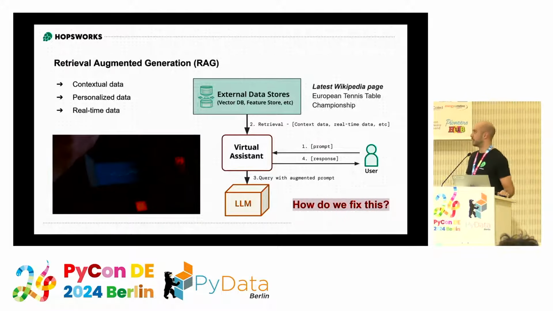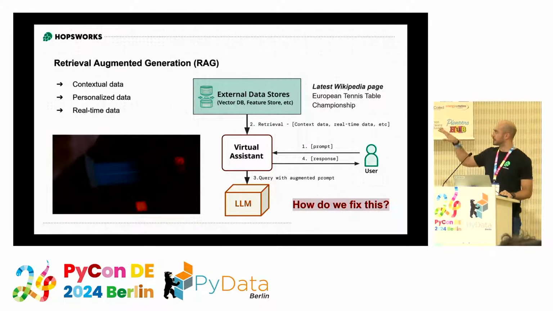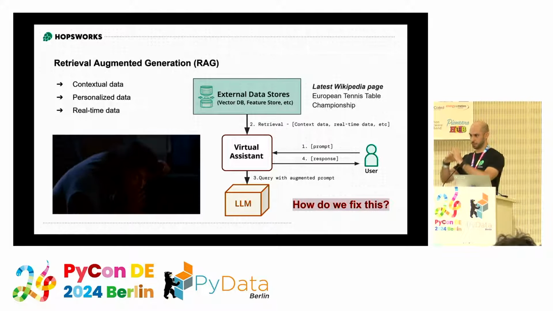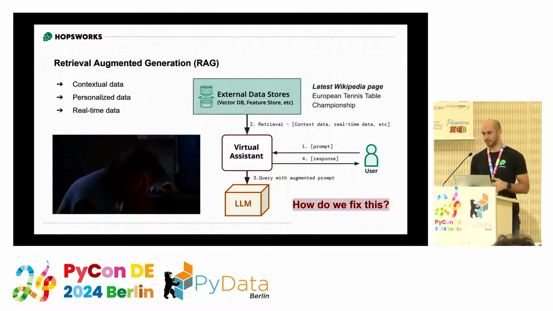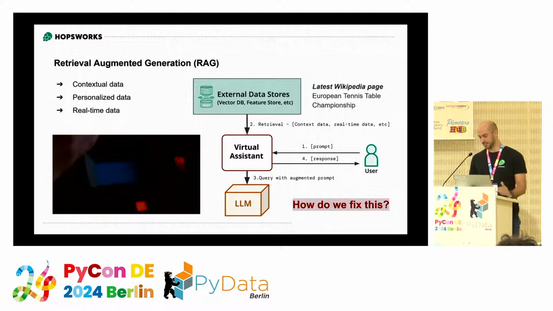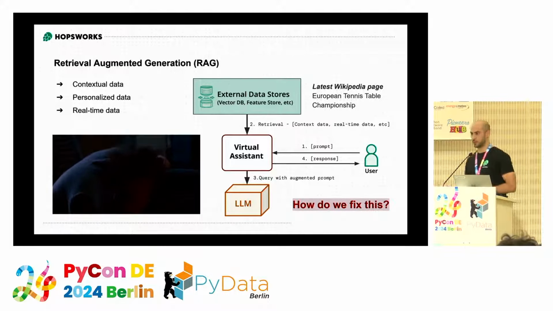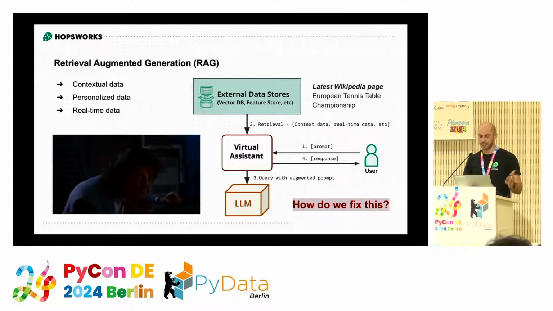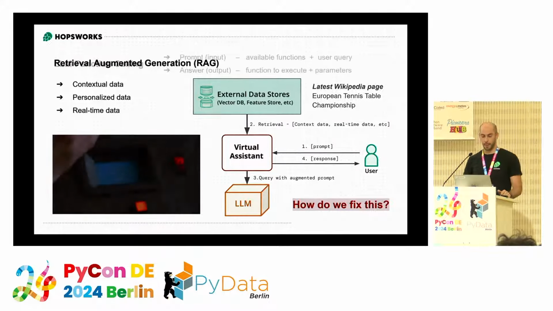But there is a problem here: it's the virtual assistant that should know which information needs to be retrieved to complete the prompt, so the LLM has all the information. And this is something that is hard. You cannot, for example, retrieve all the Wikipedia content and send it in the prompt just to try to cover all the possible topics that the user might ask. So how can we fix this? Because this is basically not scalable.